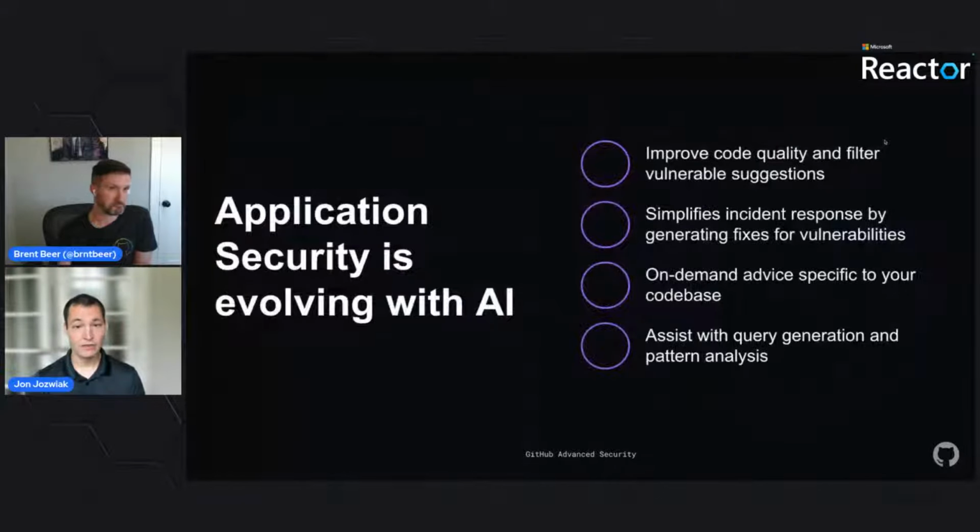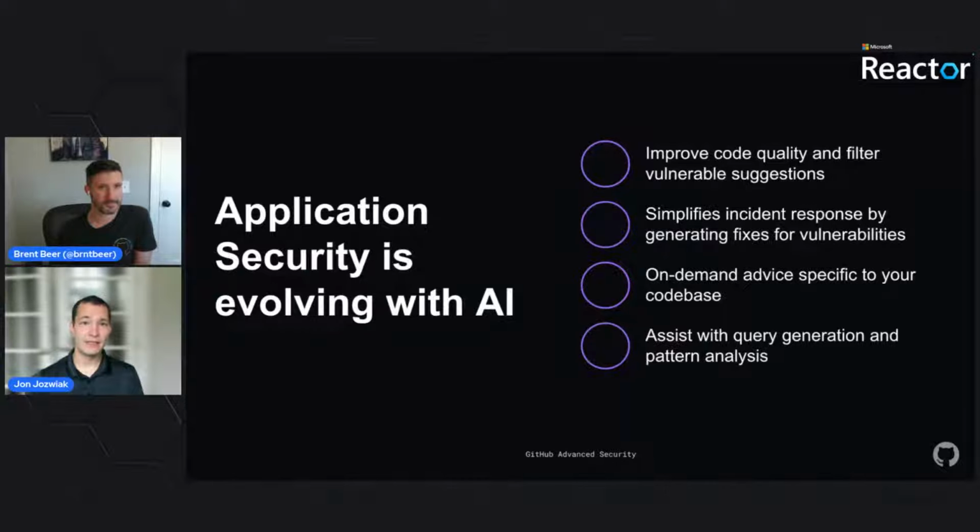Yeah, definitely. And so we see security taking a next evolution over the next year to two, maybe even 3 years. And really, it's artificial intelligence that's going to make a big change in this space. And so, from an Advanced Security perspective, we have some features there. From a GitHub Copilot perspective, we have some features there.